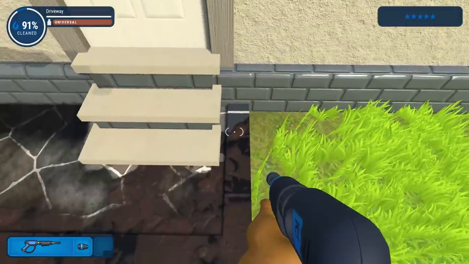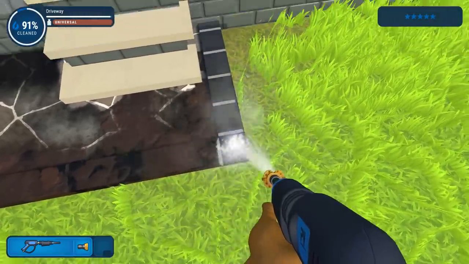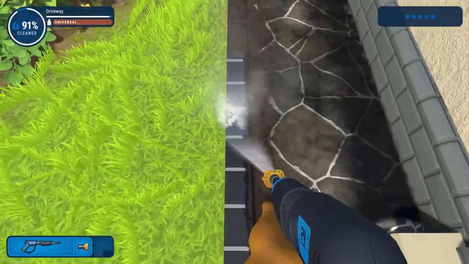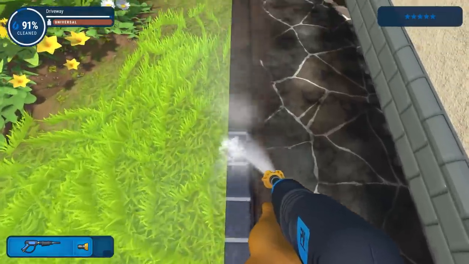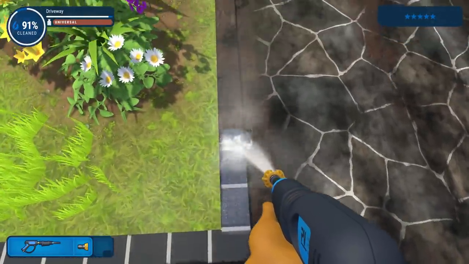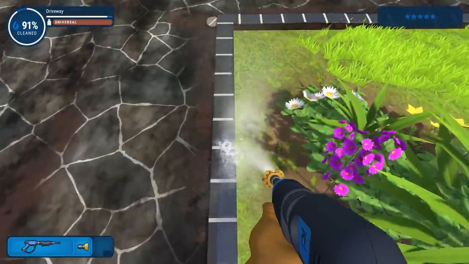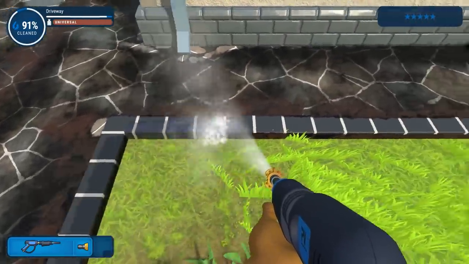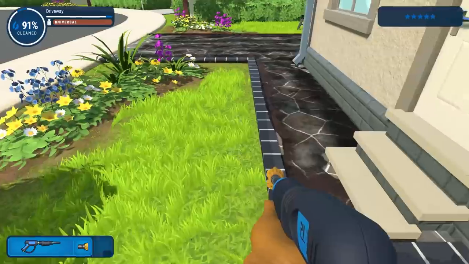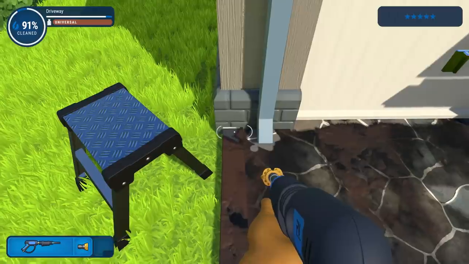So let's start over here. It's universal. Am I using universal? I'm using universal. So we could do this bit first, you know? That's what I did with the patio. It's satisfying to get the edging done, and then to go around and get the inside. It's kind of like coloring in a picture, you know? You do the edges, and then you go in and you color in. That's how I see it. It's like coloring.